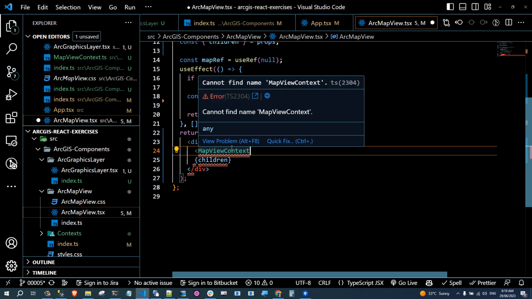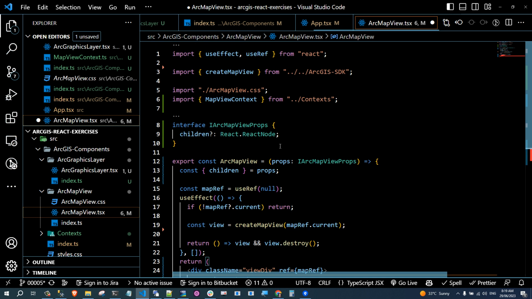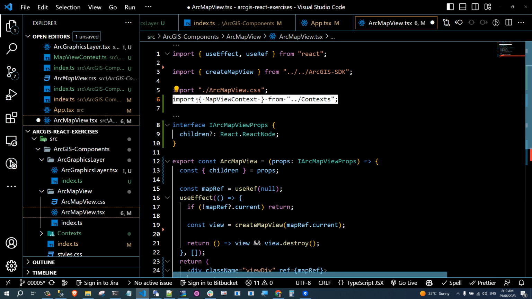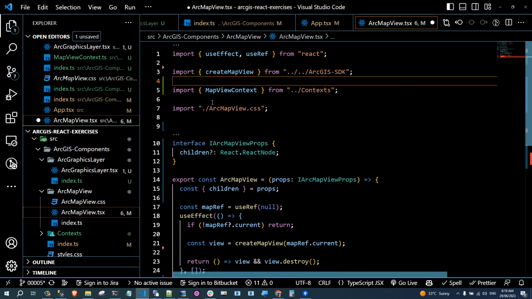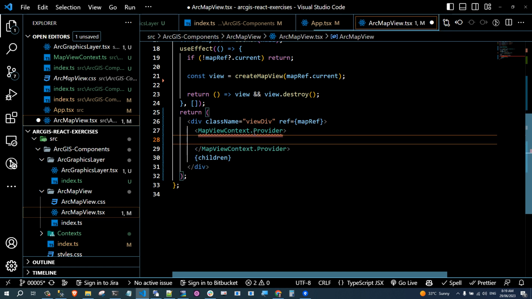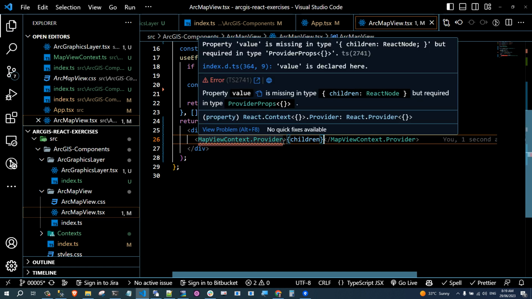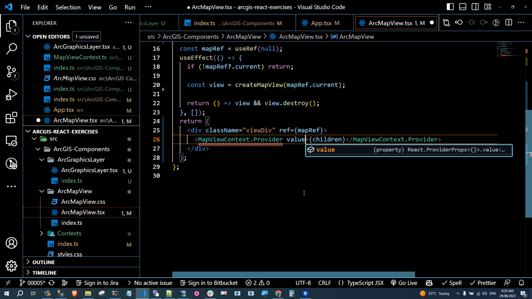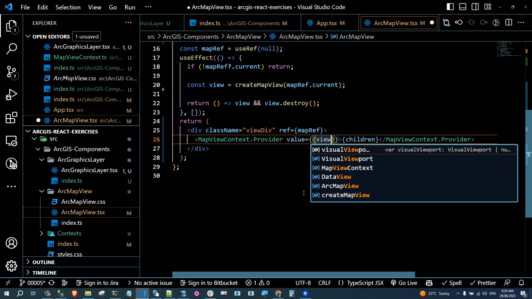I need to import it from context, and I will use Provider, put the children inside it to provide the store or data for it. And there is a property called value, which is an object, and I will send my view here.